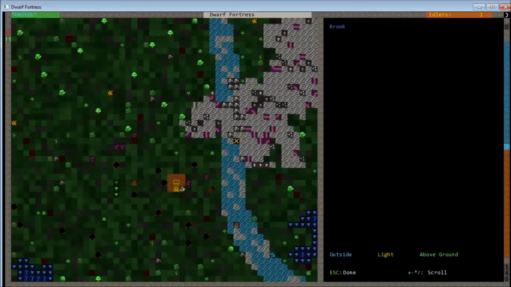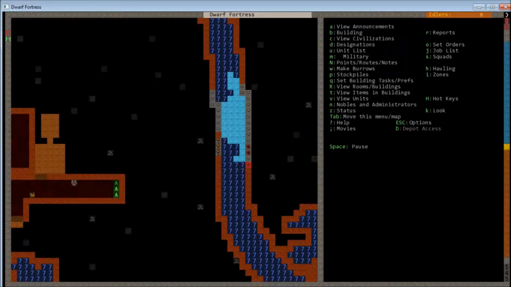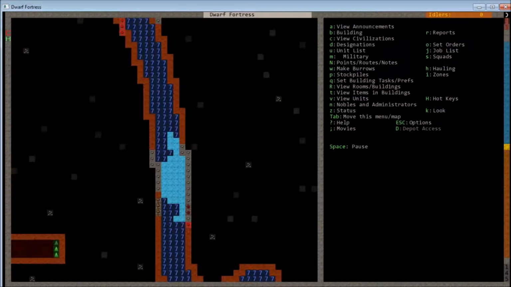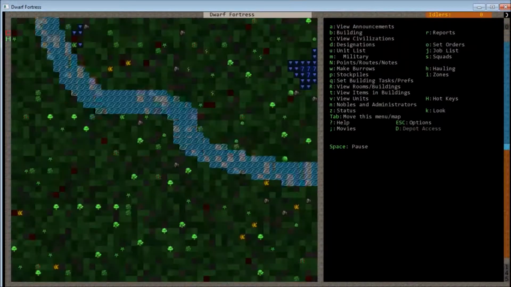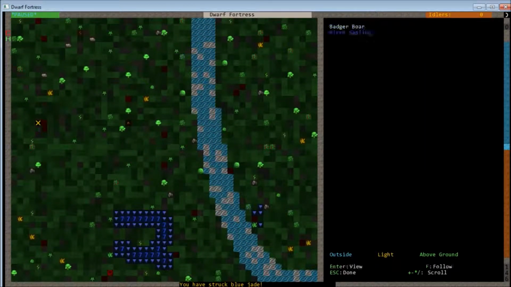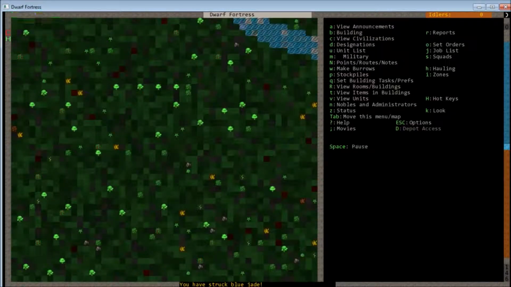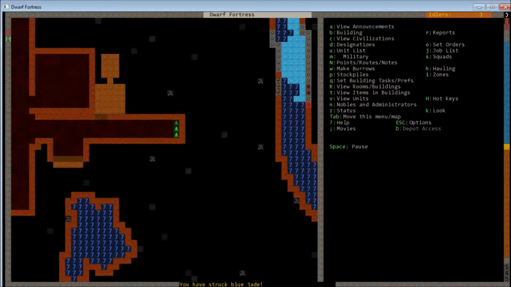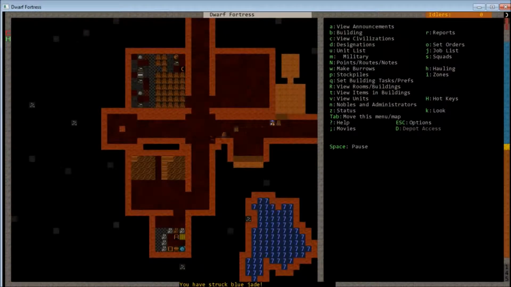What is all this? Brook. Pool of filthy goo. A spattering of filthy goo. See, but this is just normal water. So what's this? Ice? Damp ice. Okay, do I need to observe where filthy goo is dripping? What is that? Is that migrating filthy goo? Oh, badgers. Okay, well, that's a little bit less concerning than filthy goo that has gained sentience.